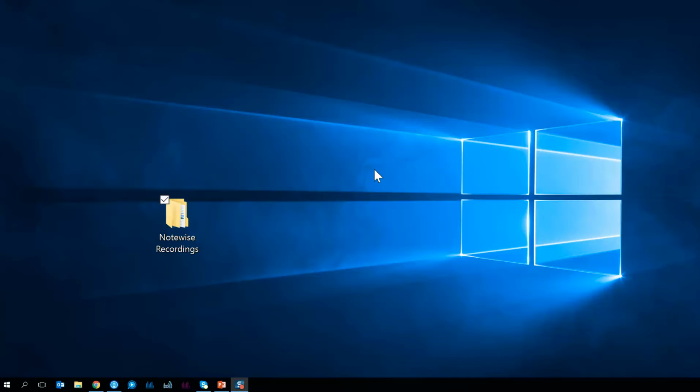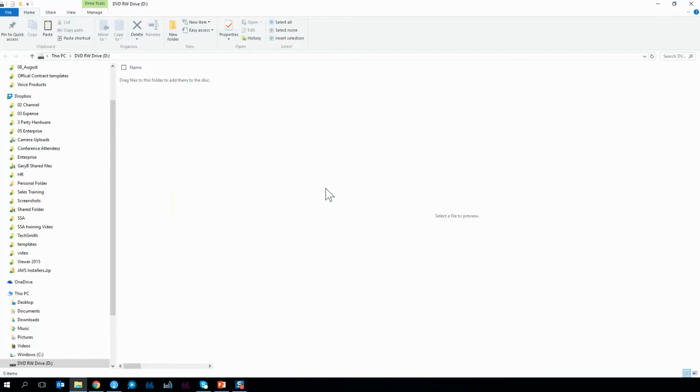You wait for it to load. You usually get a desktop icon there. Sometimes you'll have a message from Windows that says it recognizes a new disk. What do you want to do? So we're going to format this as a USB drive, and you'll see that in just 1 minute here.